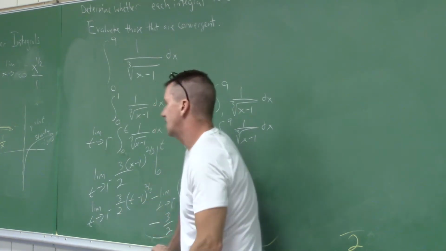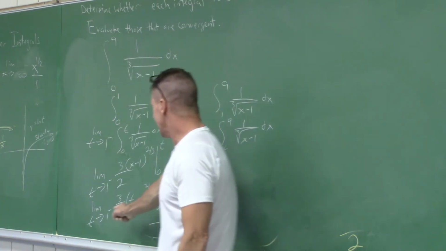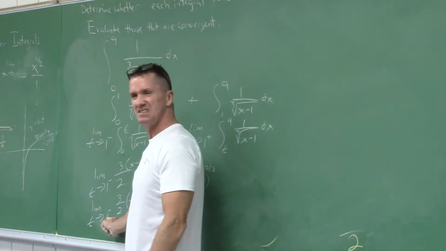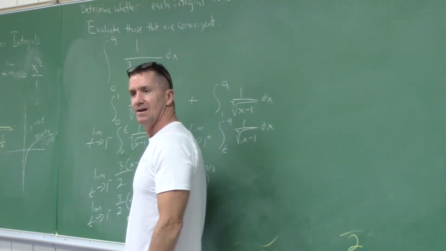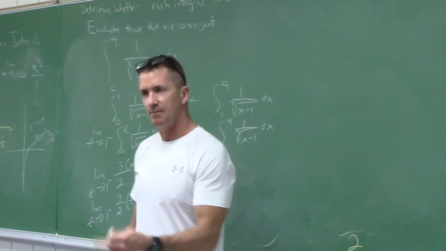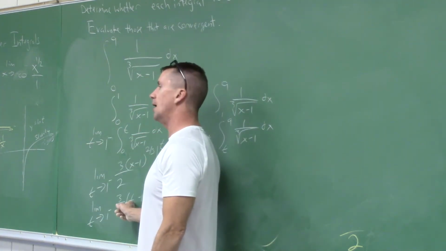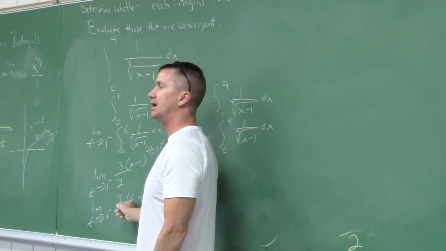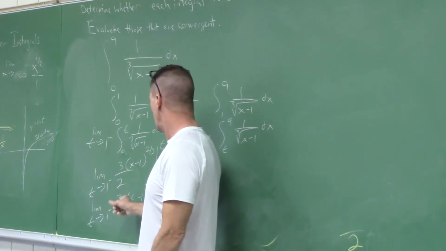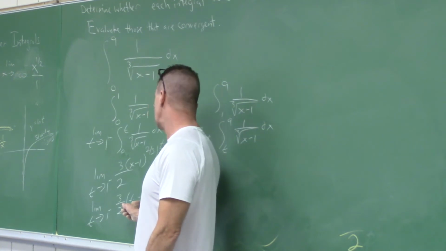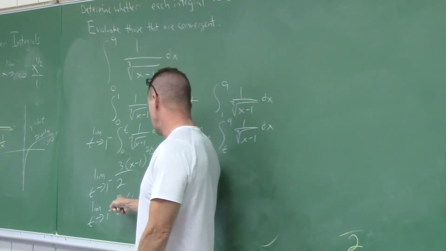What about this guy? So don't let this bug you at all. You go, oh, this is no. Just plug a 1 in there. Don't worry about that left side, because it is approaching 1 from the left side. But we're saying as long as we can plug a 1 in here. The trouble would have been if we had a t in the denominator. I don't see any t in the denominator. What's 1 minus 1? 0. 0 to 2/3 is? This is 0.